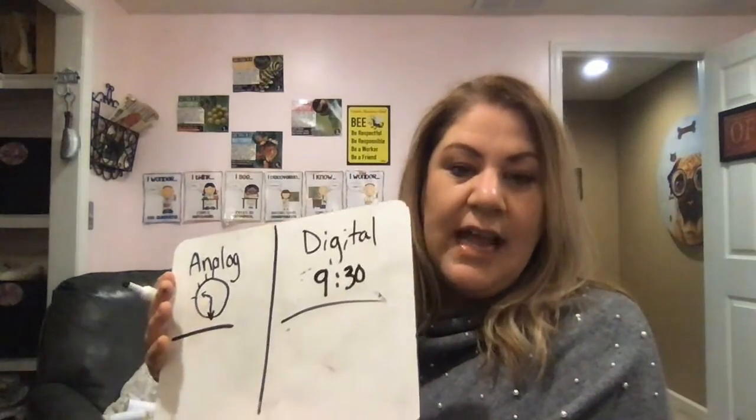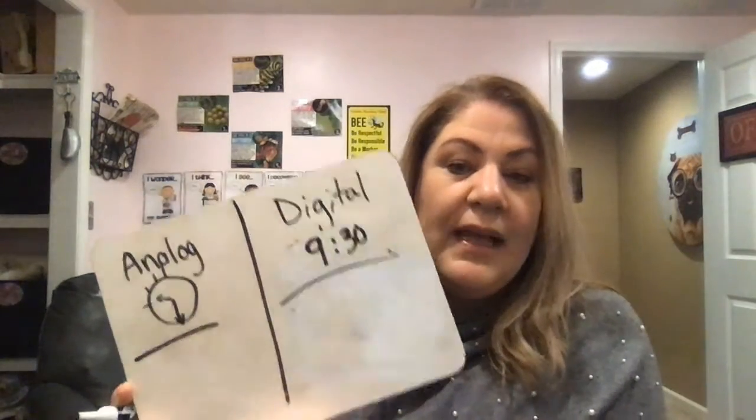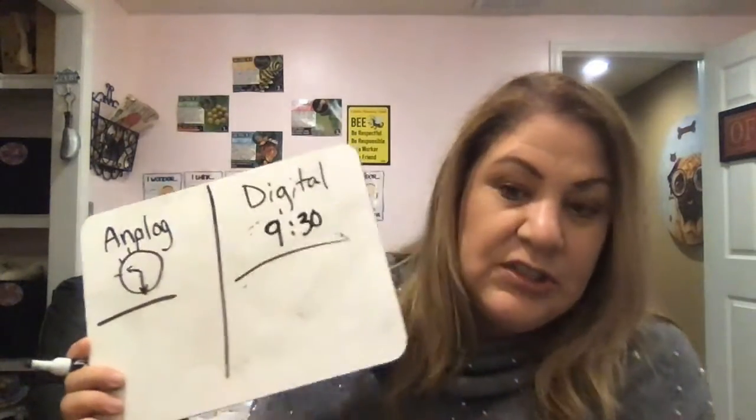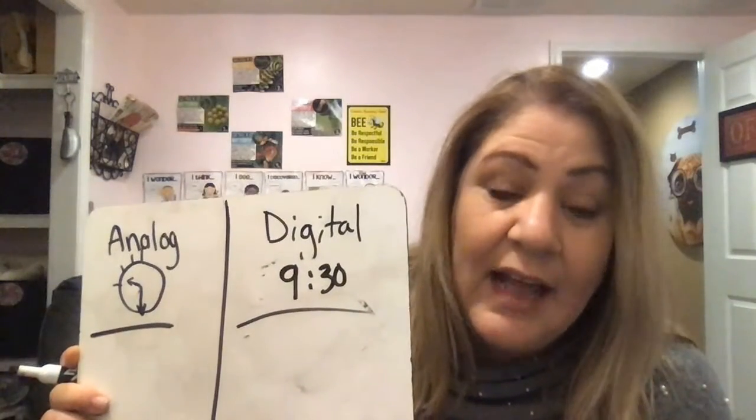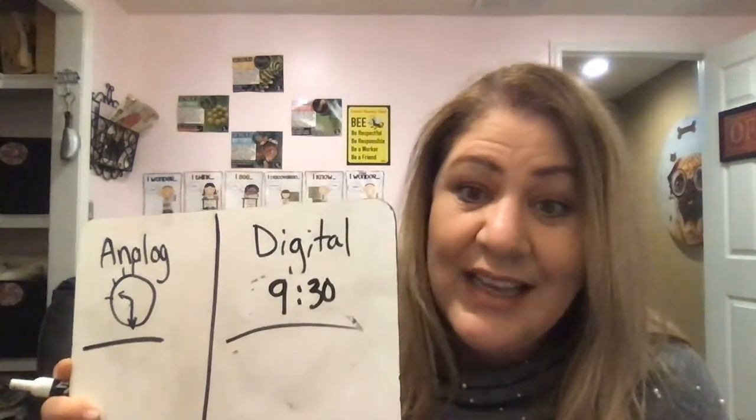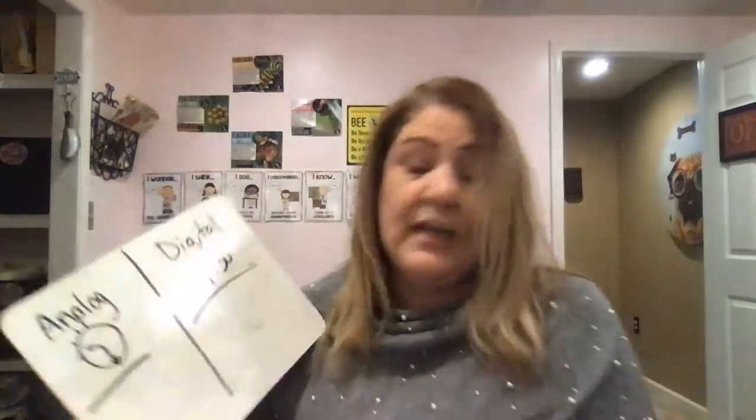Okay, so you get that all set up. That takes a little bit of time. And then all of a sudden, it's 9:30. So now it's time for the mission. And the mission is, I want you to go through your entire house. And I want you to tally mark. So I'm drawing a line here. I want you to tally mark how many clocks you have that have digital and how many you have that have analog. But you need to do this at a 30 time, okay?